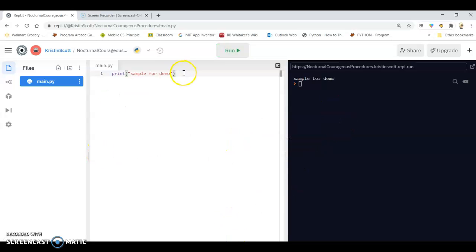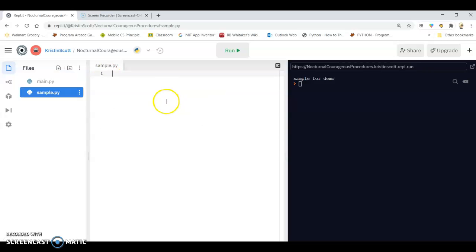If we want to save this so it's there when we come back, we have to copy it. So you can select Control C, and then you have to create a file. To create a file, next to the word files, you click the add file button. And then we're going to paste our code in there.